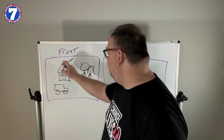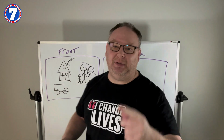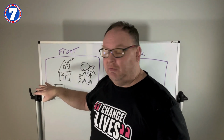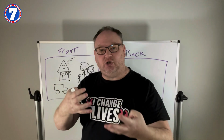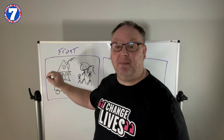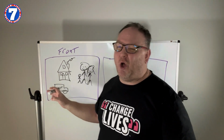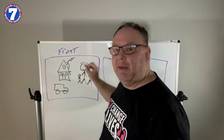Now, why am I saying you want to have these three picture elements on it? One, we want a smiling family because we want to show that the family's happy. We want to show that they're moving into or out of a house, so that we're on message. The pictures give the idea of what we're selling, which is a happy family moved successfully. Too often, people just put their moving truck on it, maybe their crew, and that's okay, but that's not what you're selling. You're selling this happy family.